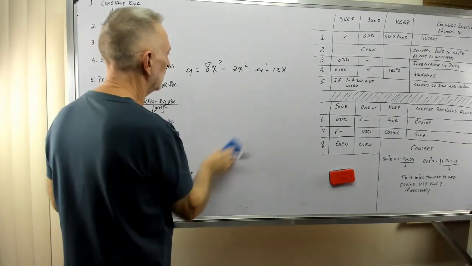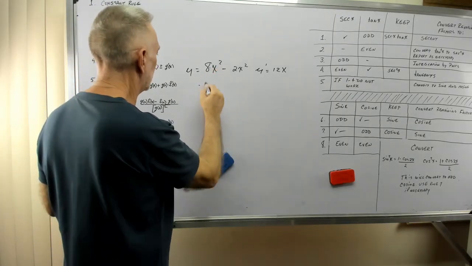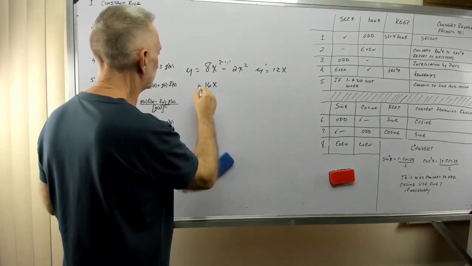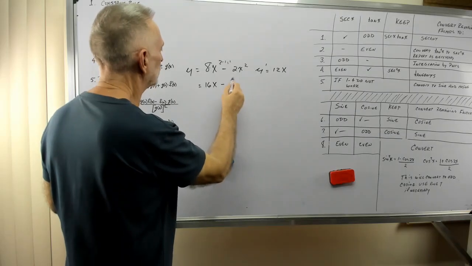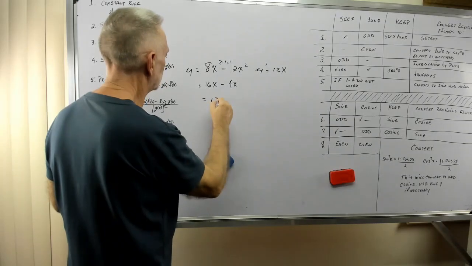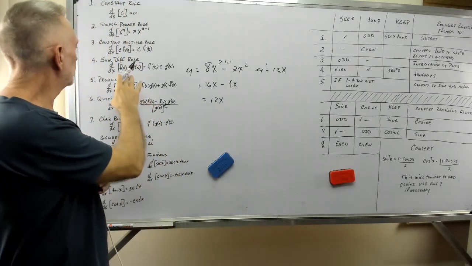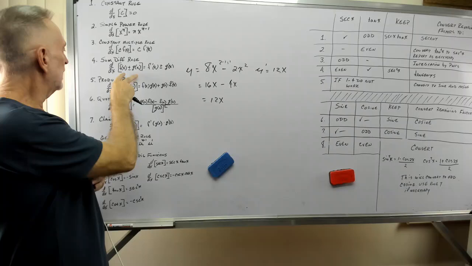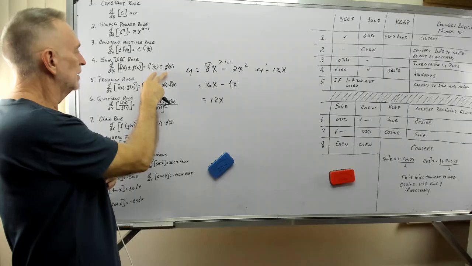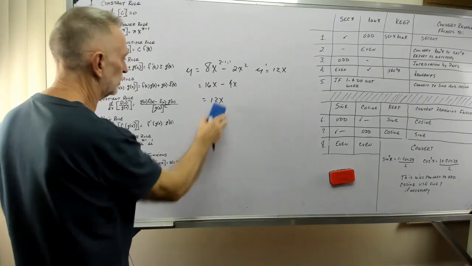Okay. Now then, let's take these individually. We did this earlier. 2 times 8, 16. X to the 2 minus 1 is 1. So that's 16x minus 4x. 16x minus 4x is 12x. Okay, so the sum difference rule just says that instead of taking the derivative of the sum or the difference, I can just take the sum of the derivatives or the difference of the derivatives. Get the same answer.